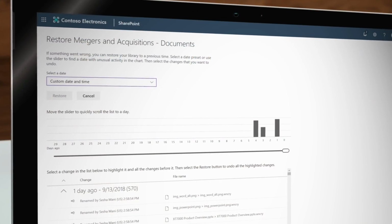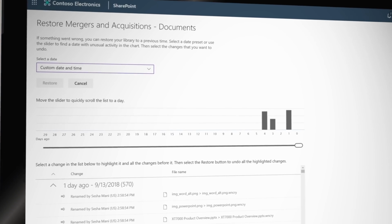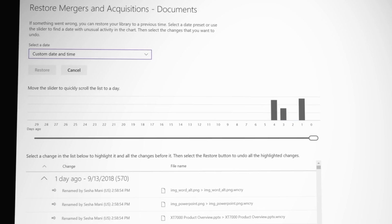Yeah, so kind of the next pillar we want to talk about is sharing and collaboration. And that is really core to being more productive, working in a modern environment. And we recently released a ton of great features around sharing and collaboration, and we're going to talk about some of them right now. That's the Files Restore that we were talking about earlier on a shared library, where before we only had OneDrive, now we're also showing it for shared library. So just a correction, it goes back 30 days, right? Yeah, 30 days.